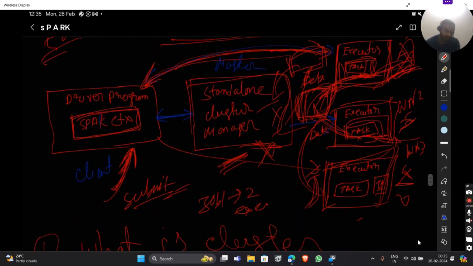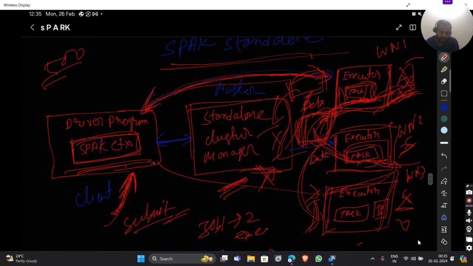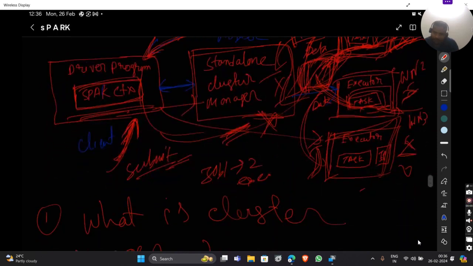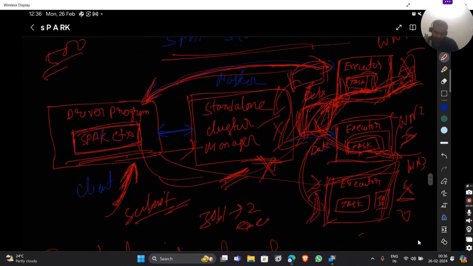So the Spark driver is the main thing. It will try to analyze the work. It will try to divide the tasks. It will ask the standalone resource manager for resources. The resource manager will launch those executors in the worker nodes, and the driver's context will launch the tasks. Tasks take our partition data as input, and on top of those partitions run our code. Okay, that's the standard architecture.